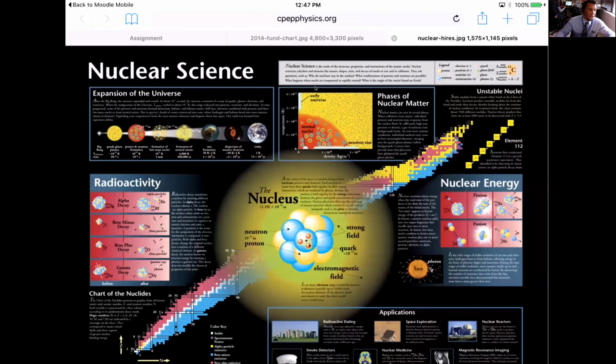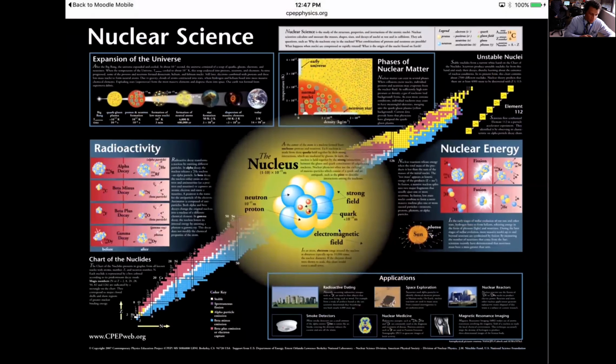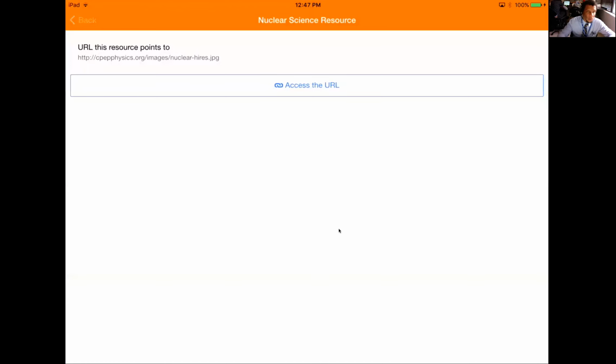Okay, so this is getting into nuclear science and what's happening, and the models and theories and ideas that people have. They think things are happening a certain way, and then they have some evidence to support them. It gets into alpha decay and beta decay and gamma decay. You might want to take a quick look, but it's in your book as well. Let me go back to mobile.